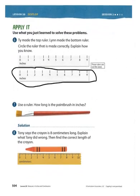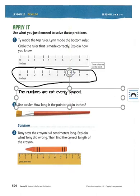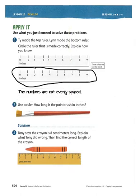Why is the top one not right? Because the numbers aren't perfect. If the numbers aren't perfect, we don't know if it's the correct amount apart. So explain how we know. The numbers are not evenly spaced. Something as simple as that. See how these aren't even. These are even.